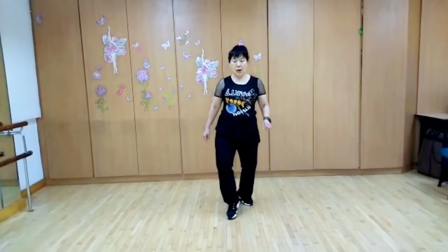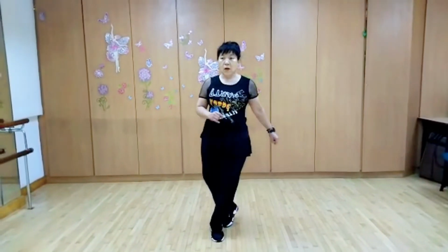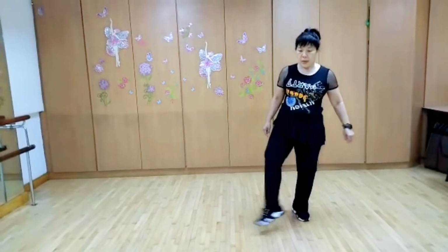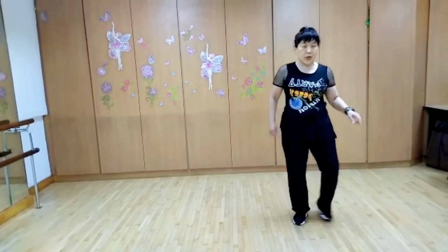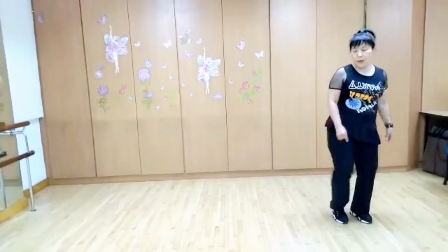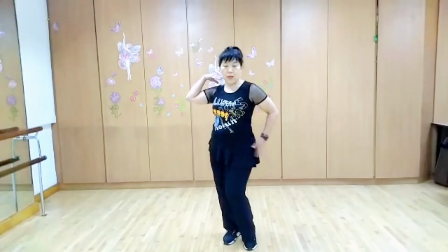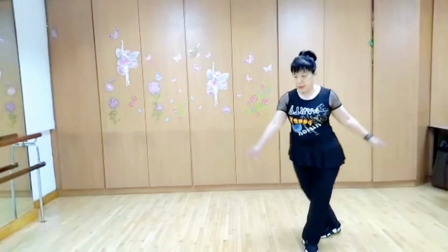step, quarter shuffle, cross rock side, drag, point, kick, flip, cha-cha-cha, on the waffle, cha-cha, then sway, left, right, side together, side, point, right, rolling the point, then hip, move your left hip up, down, the one again.